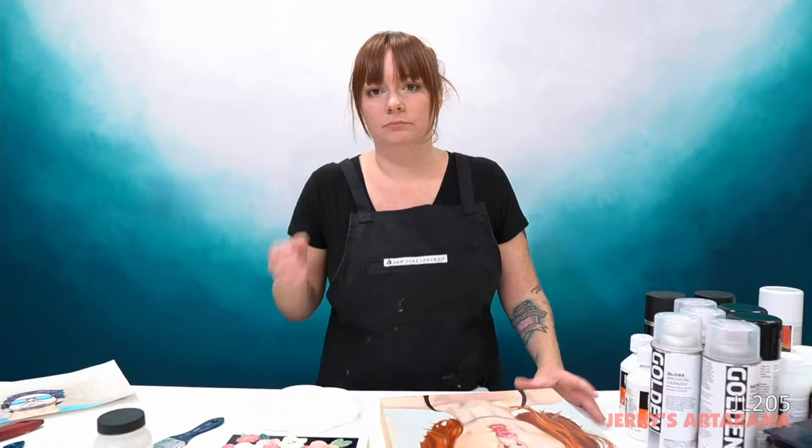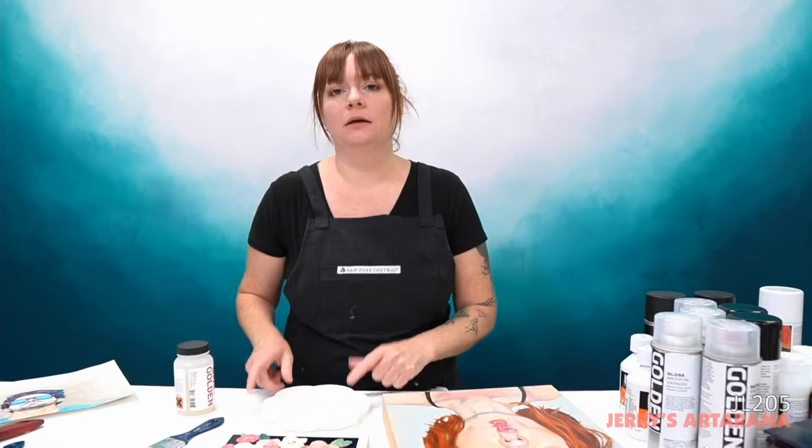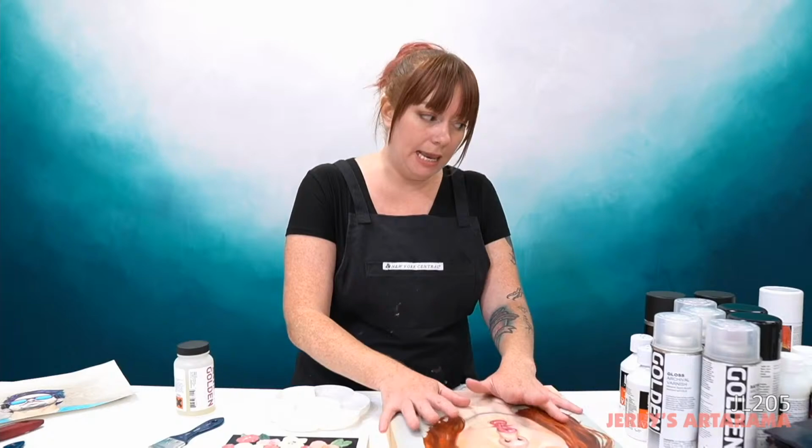What about a mixed media piece with acrylic and pastel? Oil pastel or dry pastel? They did not specify. For dry pastel, you would need to spray varnish just because that dry pastel will pick back up. It's not officially sealed or cured on whatever surface that you're using it on. Oil pastel is a unique beast.